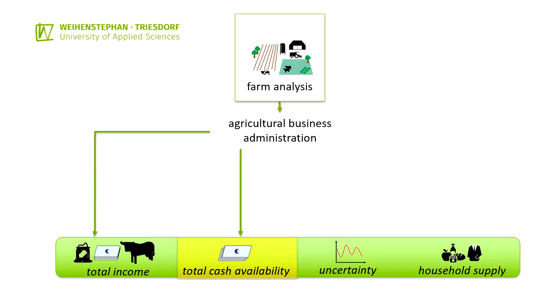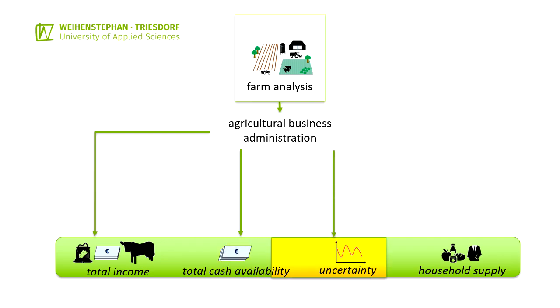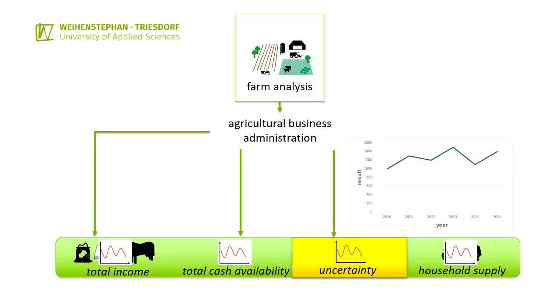Liquidity calculations assess the timely availability of cash at the time of upcoming payments. However, in family-run farming systems, the liquidity of the farm is difficult to separate from the overall liquidity. Accordingly, at the level of partial analyses, the identification of demands or contributions from farming activities to cash availability is relevant. The analysis of uncertainty in all three criteria can, in the best case, rely on time series that allow forecasts of the possible range of fluctuations. If such time series are lacking, the only option is to calculate critical thresholds, below which the sustainability of the farming system is jeopardized.